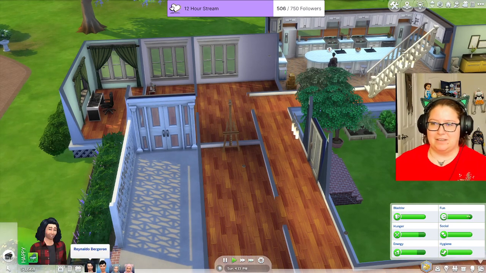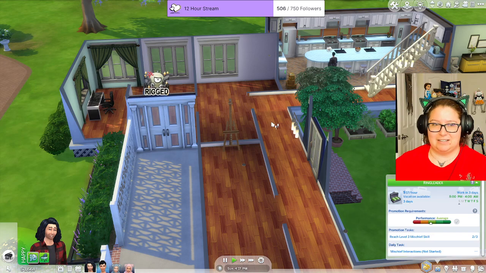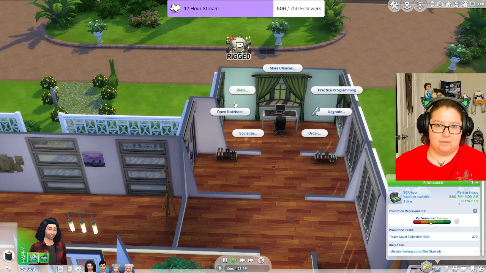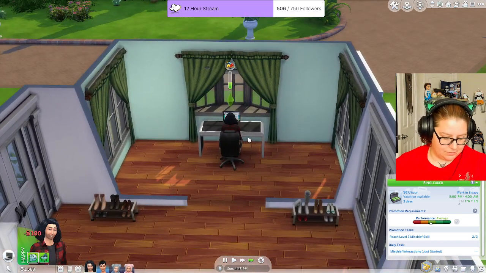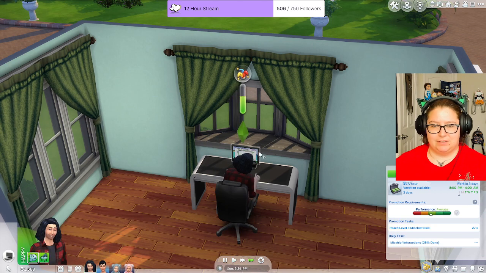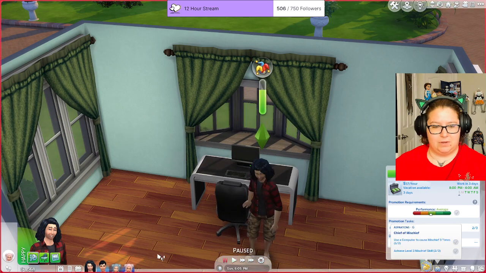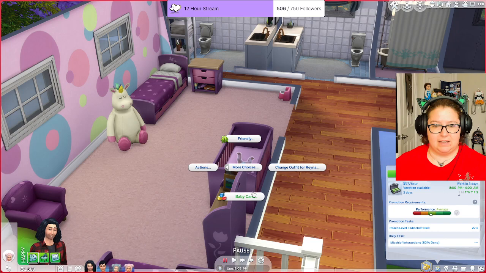Okay, both the kids are asleep. Reynaldo is working on his music skills. Oh, we need to... Actually, instead of working on your music skills, can you work on your mischief skill? Pull the pranks. Yeah, Twitch do be twitchy. I didn't realize the curtains waved. That's fun. You painting? Good. Oh, one of the kids is awake. She's hungry. So can you go and feed Reyna?